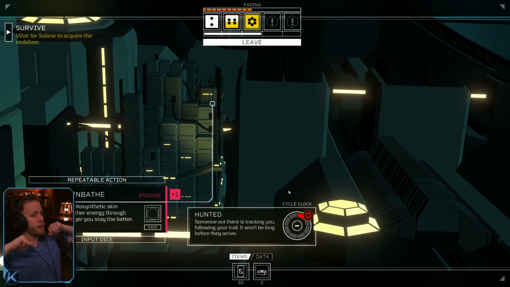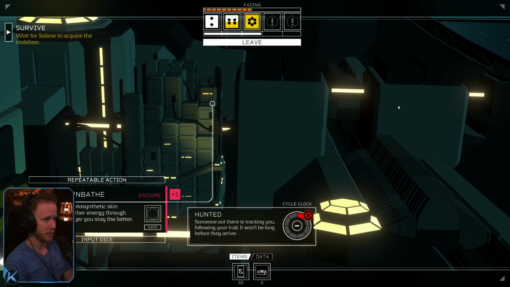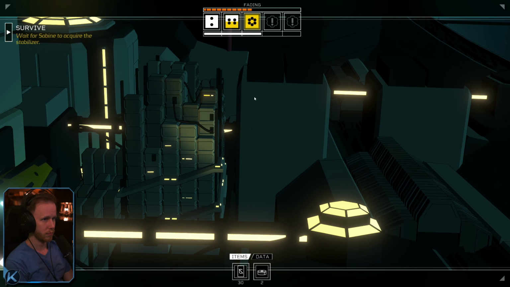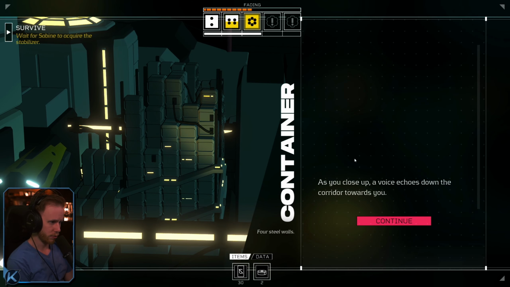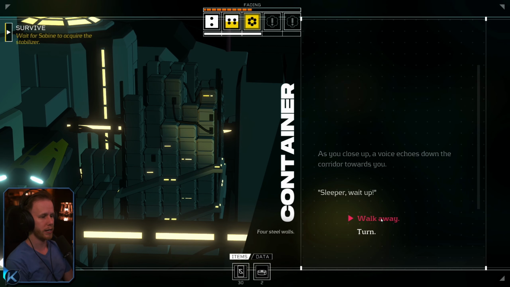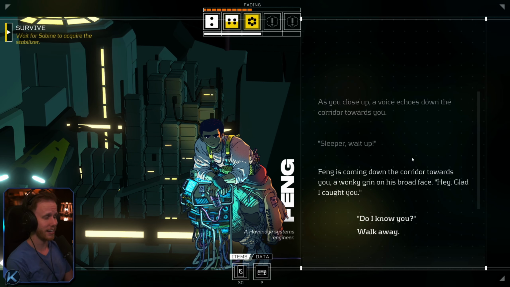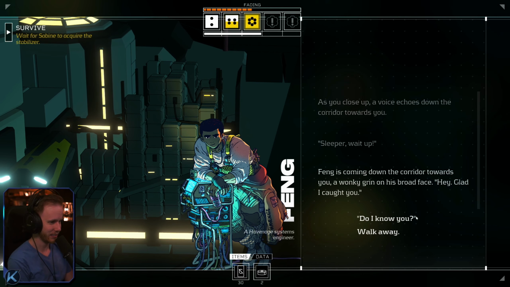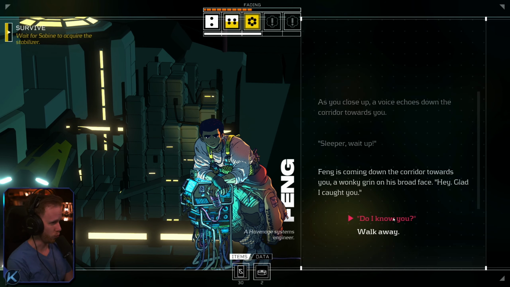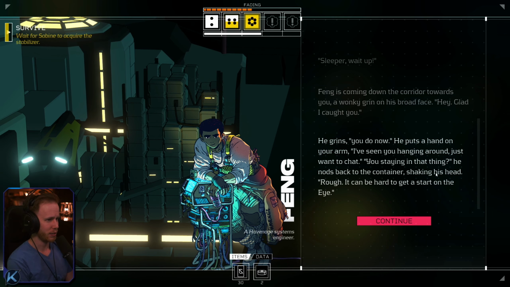Anything popping up? Anything happening? Oh, first we got a couple more sessions being hunted. As you close up, a voice echoes down the corridor towards you. Sleeper, wait up. Yes. Fing is coming down the corridor towards you, a wonky grin on his broad face. Hey, glad I got you. Do I know you? Grins. You do now. Puts a hand on your arm.